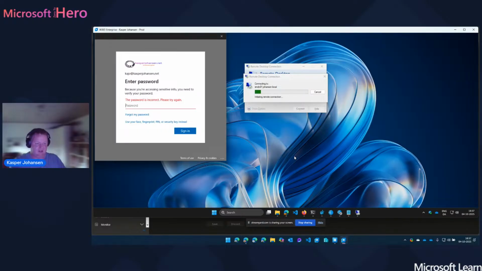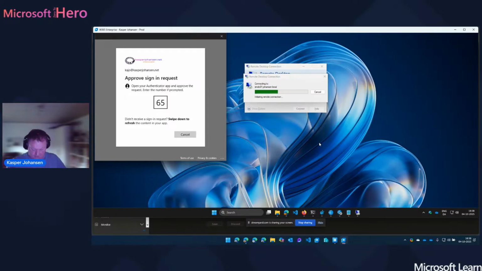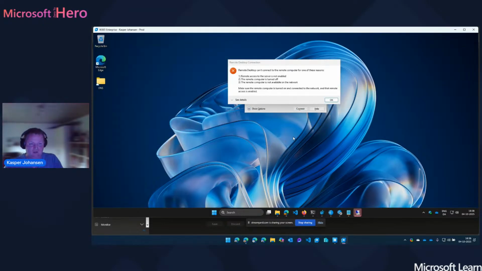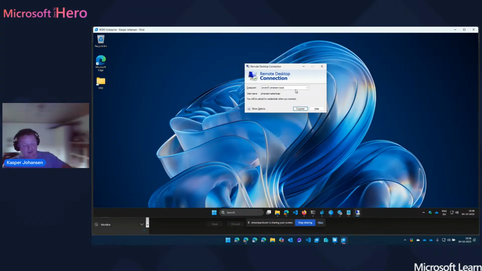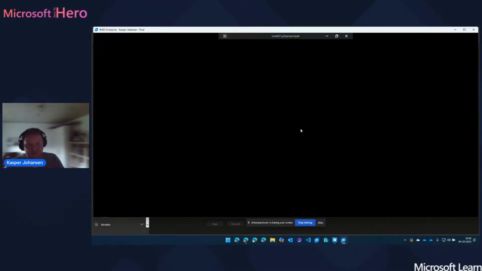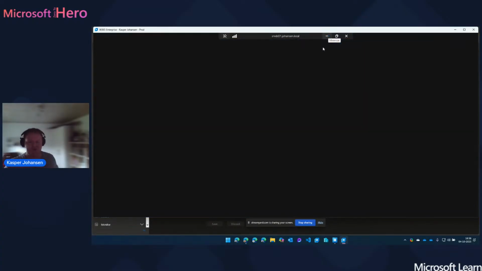Considering that the Remote Desktop Connection software here is nearly 30 years old, it doesn't have any clue about what's going on with conditional access. So for demo purposes, it's not very good, but for showing what we can do with conditional access, it is good. So what will happen now is that the connection will time out. However, I now have my multi-factor authentication in my access token, and I will now be able to access my domain controller through Global Secure Access using whatever username I need to use to access this domain controller.